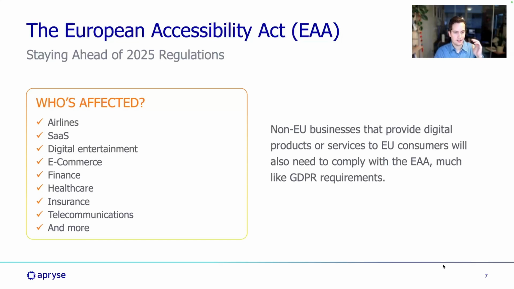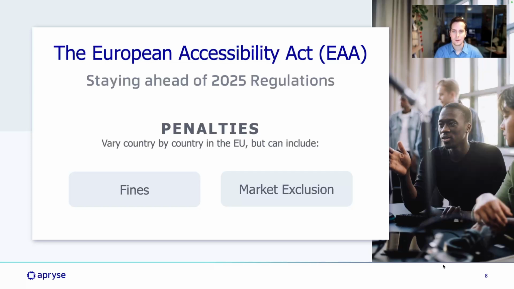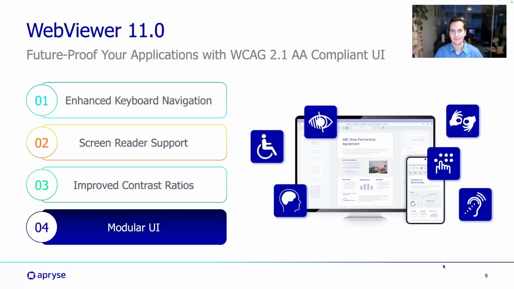And this is going to be a game-breaking change. Similar to how GDPR changed how every single business handles European company data, this is going to affect how accessibility for European customers is involved. If you breach these, the penalties are going to be fines and market exclusion, but these are going to vary country by country, depending on where you're operating, and are not quite clear yet. But you want to make sure that you're meeting these guidelines, I promise you that.